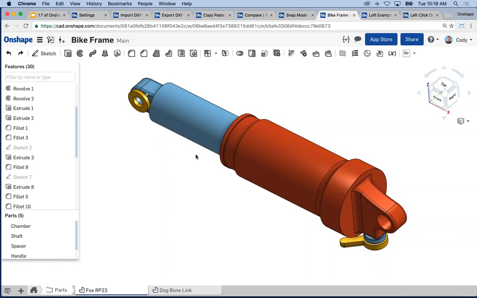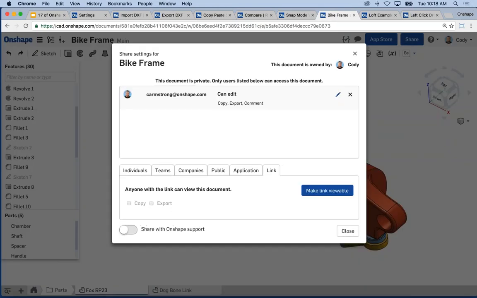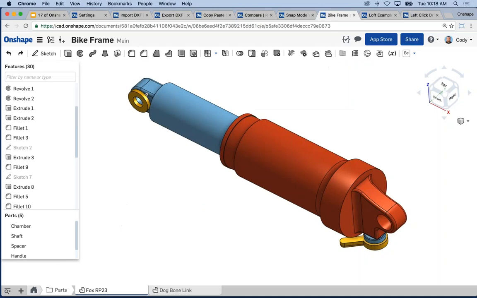Question, could the shared link be used in SimScale, for example? To be honest, I would have to test that. You could use the link of the model itself, assuming you have an Onshape account, but I'm not sure if using just a share-only link would be useful enough to pull the Onshape model, especially because there's an export permission associated with it. So if you don't check that, then SimScale won't be able to collaborate with Onshape.